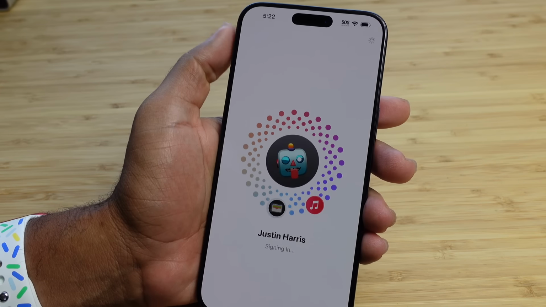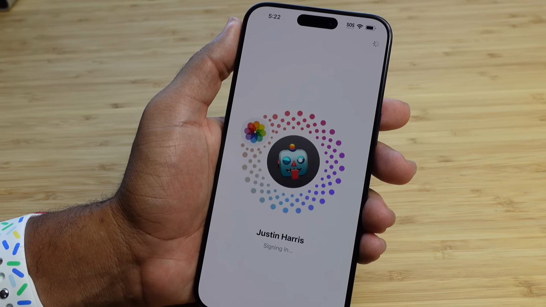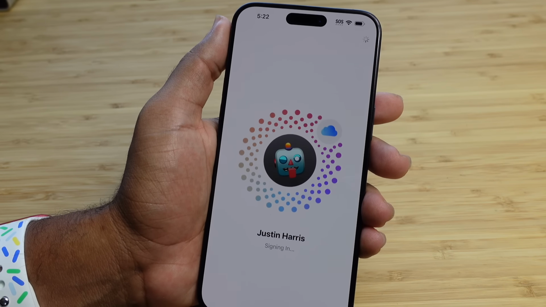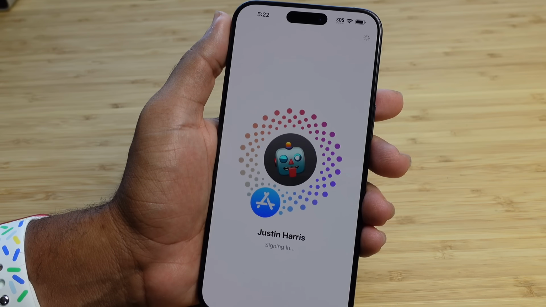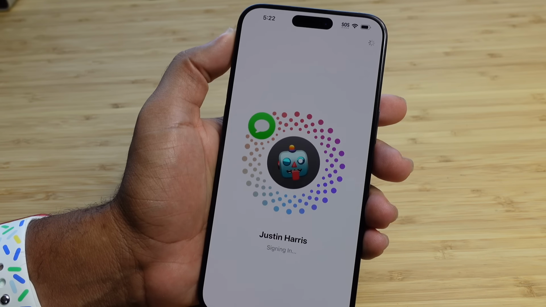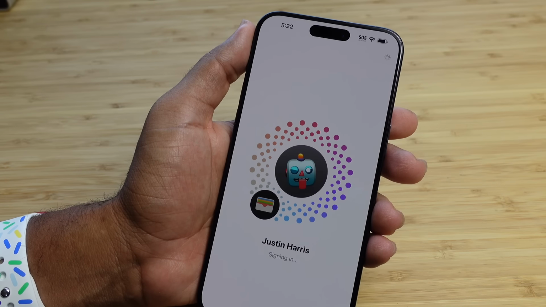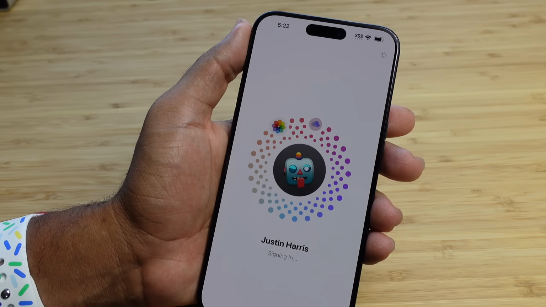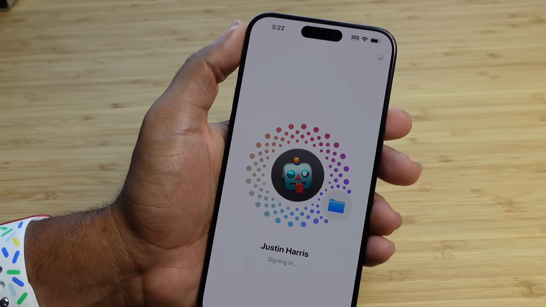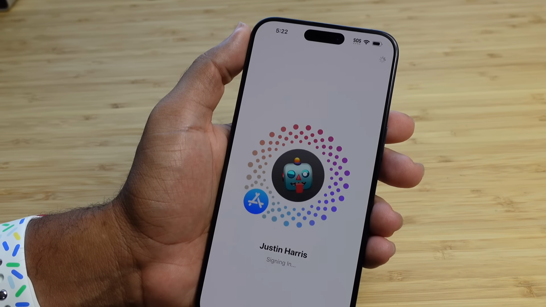And it has my Memoji robot there. It's got all of the different services that it's signing us into. This is a beautiful animation. It does take a few minutes here as it signs us in and downloads all of my stuff from iCloud and the Apple ID that I logged in, signing me in here on a fresh iPhone. So this is really neat.